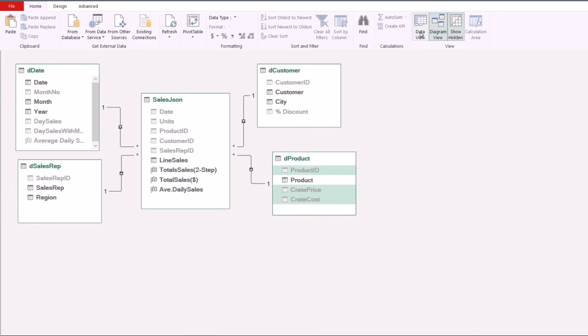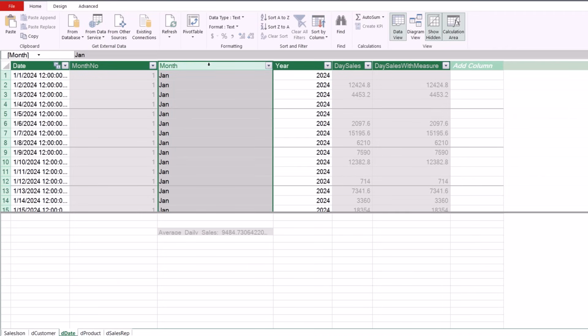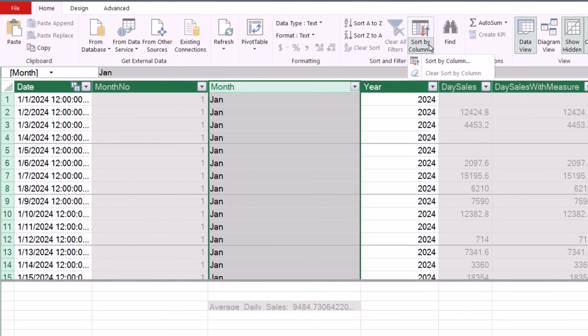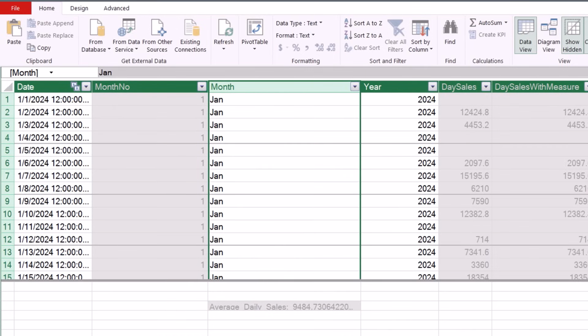Now we actually have to go back to Data View, to the Date table. You can see how it's all grayed out because they're hidden. And we have a problem with month if we drag and drop it into a data model pivot table or in Power BI visuals. The months will sort alphabetically. April will be first. Now, in Excel, there's a hidden custom list that always forces months to be sorted correctly. But in a data model, you select the month. And that's why we have month number, because 1 is associated with January, 4 with April. And so we'll tell it, hey, sort by month number. Click OK. Now let's jump over to the workbook.